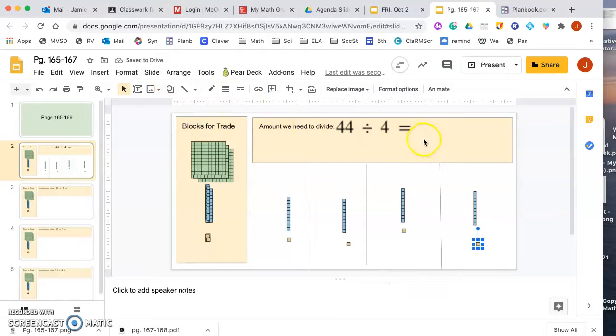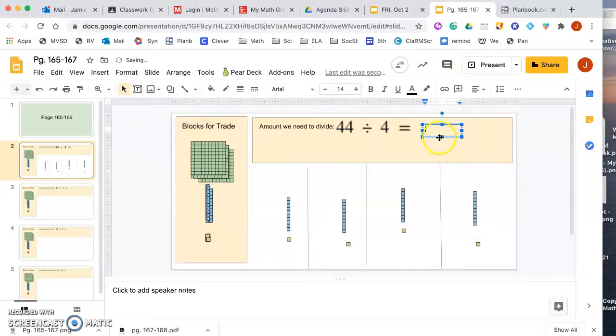I need to write my answer up here, so I would grab a text box and put a text box right here, and type my answer in there. Now to decide my answer, I have to look at how much is in each section that I divided into. I look at each section, and they all have the exact same amount.